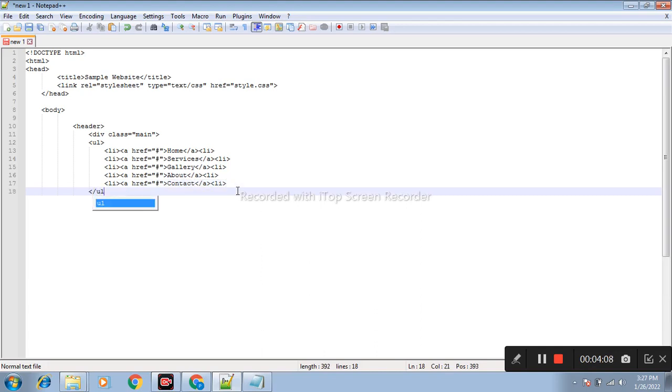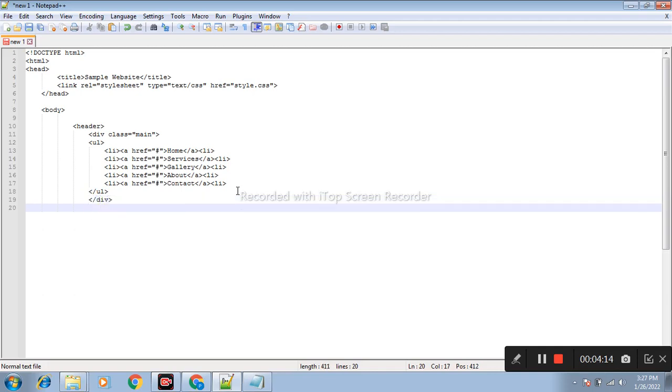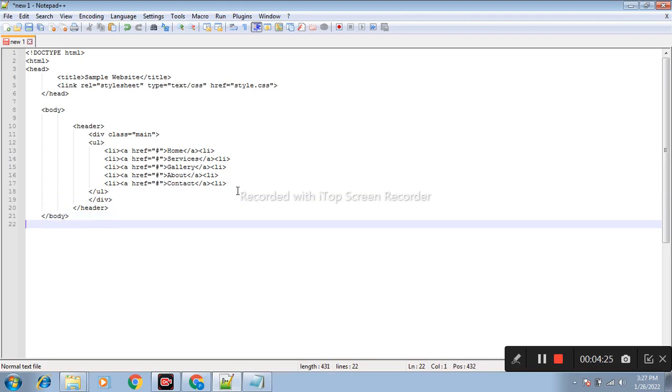Close the list, another list tag. After that, close the div tag. Closing the header tag, closing the body tag, and the HTML tag.